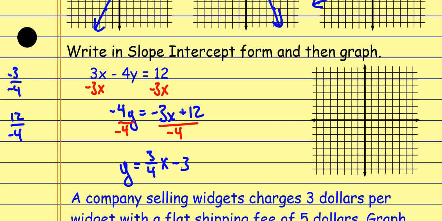See, now I have the slope and the y-intercept. The slope this time is 3/4. The y-intercept, the b value, is negative 3, so that's the ordered pair (0, negative 3). Okay, always write it as an ordered pair. It'll save you work in the long run, I promise. (0, negative 3) is right here, and then the slope, up 3/4, up 3/4. And I could keep the pattern going the other direction, down 3, back 4.